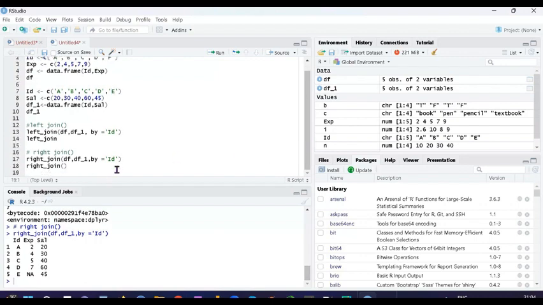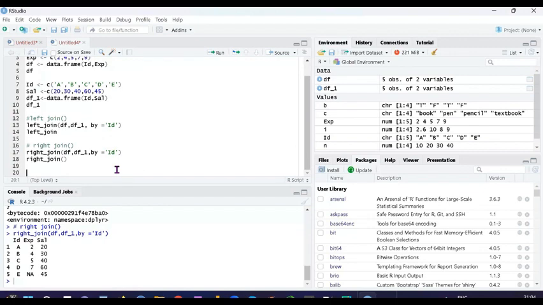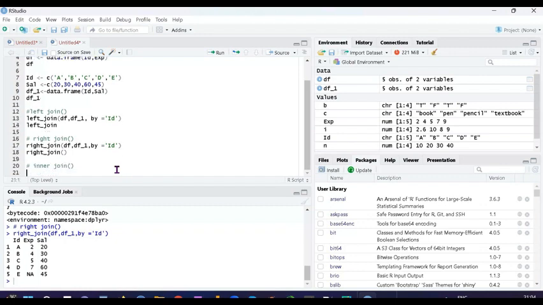Now next is inner joining. Inner join, we can pass the df, then df_1 and by is equal to ID.